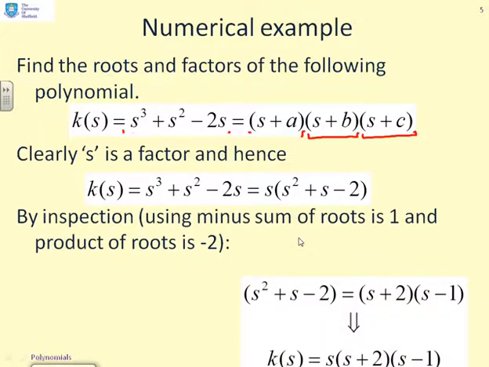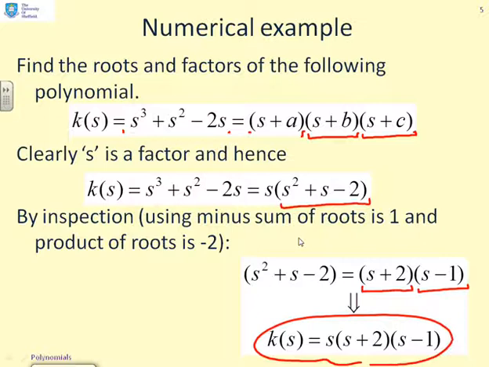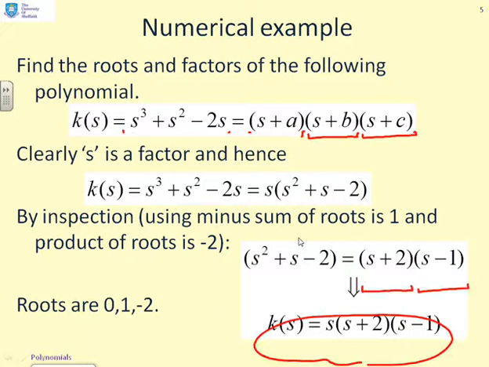And so, by inspection, I can now find the remainder of the roots, because if I look at this polynomial here, and I recognize what we did at the end of video 4, I can see that the sum of the roots is -1, and the product of the roots is -2. And therefore, what I get is that I must have (s+2)(s-1). Now, if you want to use the quadratic formula and do it more slowly, you can. But I'm going to argue that this factorization is obvious. So once I've got those additional two roots, I can now write the factorized polynomial as s(s+2)(s-1), with roots at 0, 1, and -2.